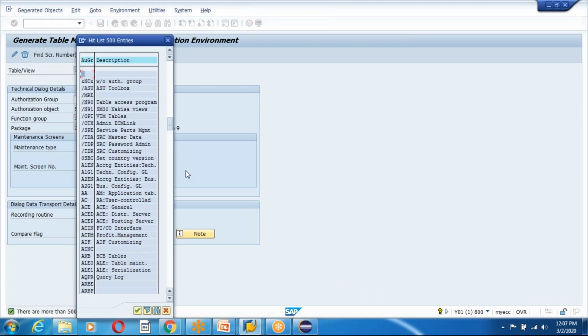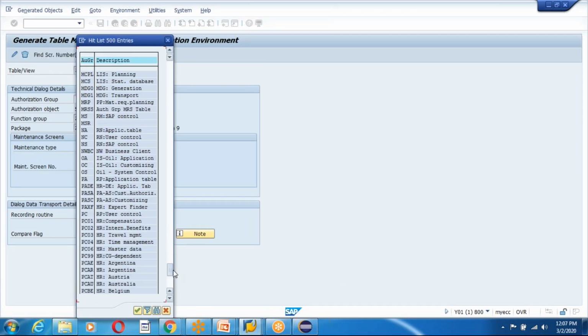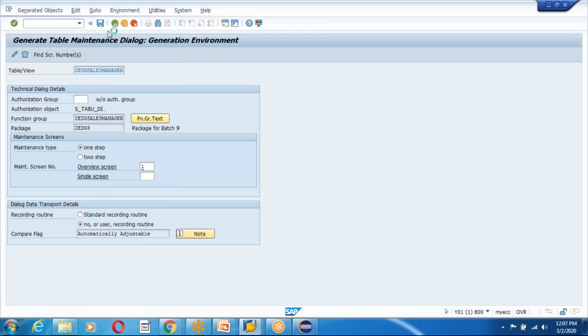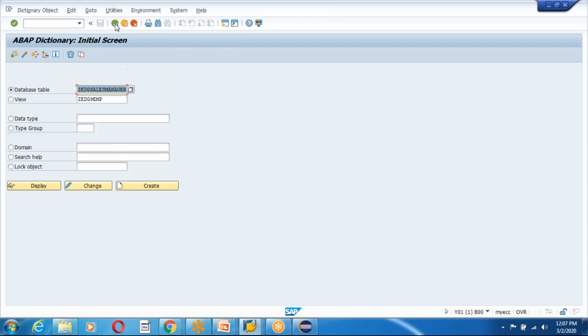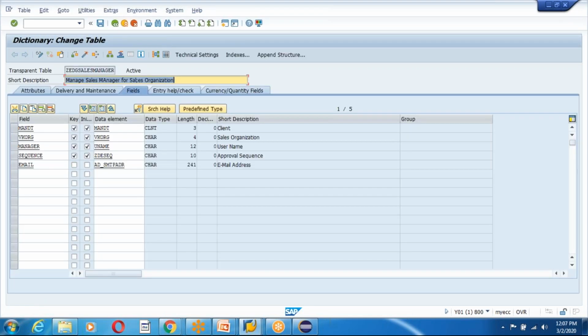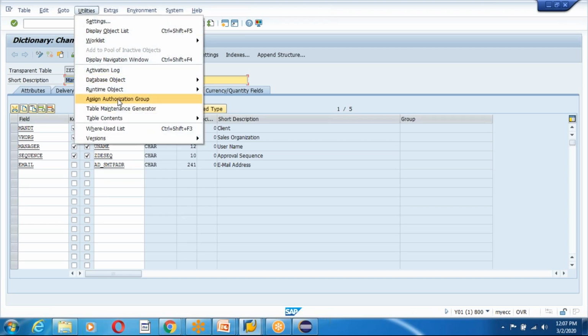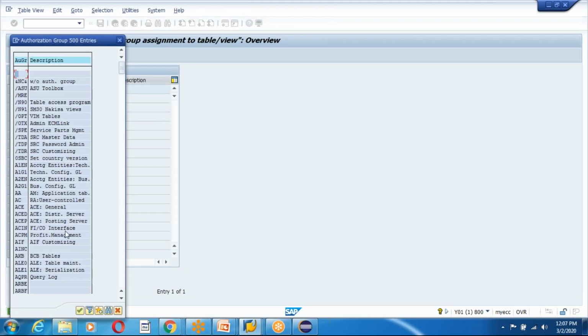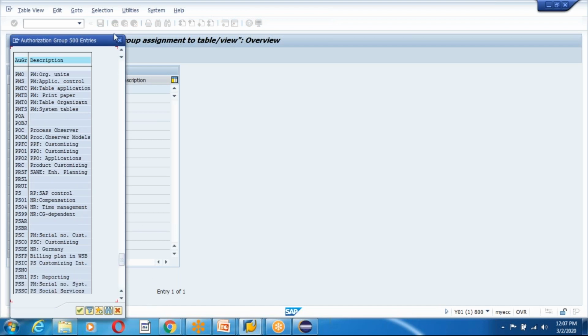What will happen? What is our ZHR? It's not. Come back, change. Okay, table authorization group.